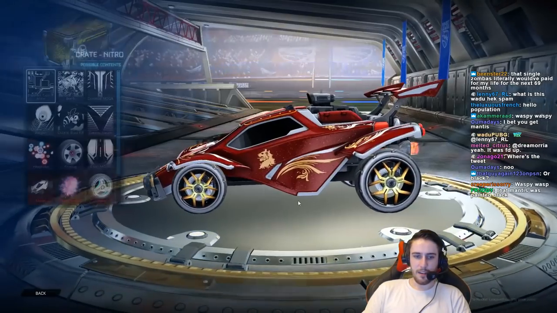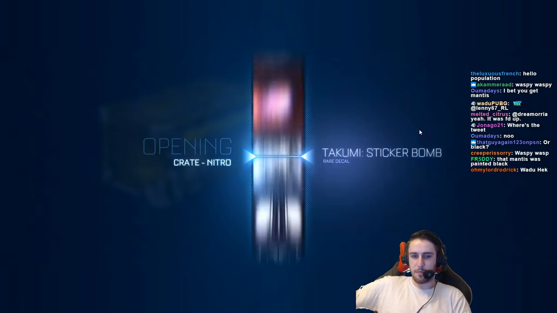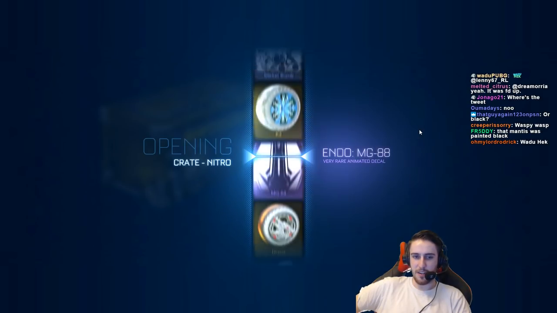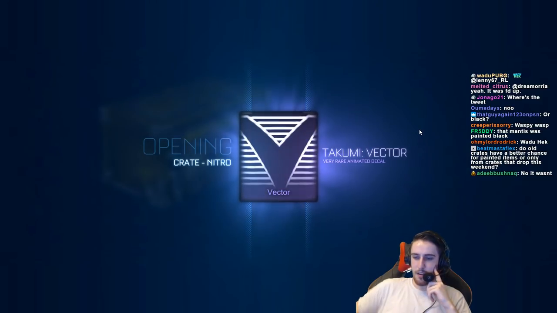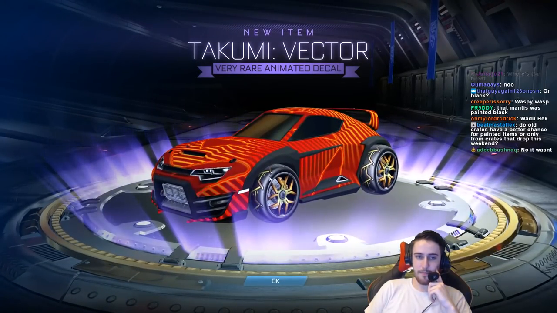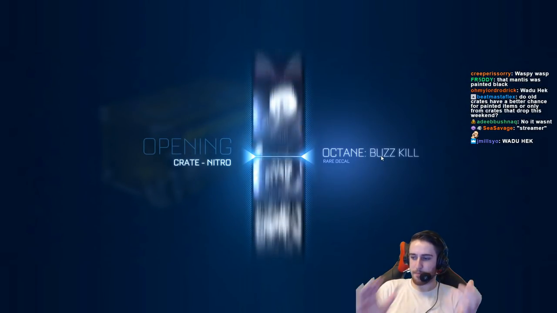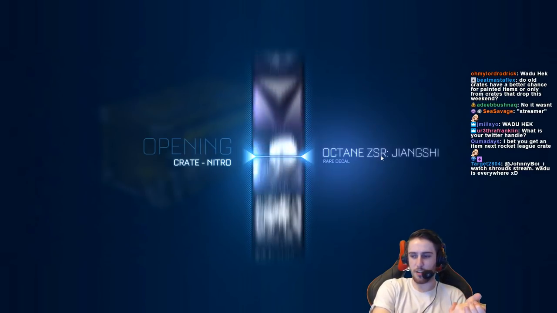I'd like that one. Yangshi, terrible decal. That madness of painted Platinum. If you see a painted item, you're getting it. Painted items do not go past the line, and they always reach the line. We're not getting very lucky here in the nitros, but we still have time to fluke something really good.